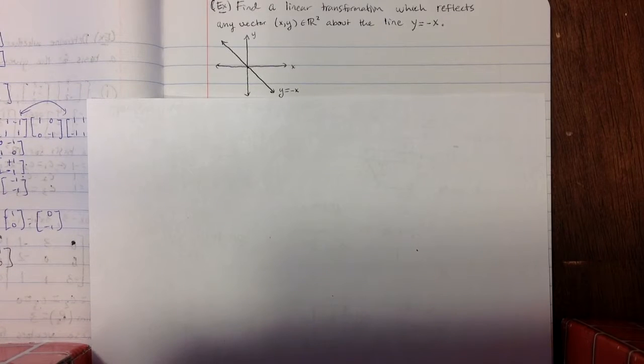Essentially what we need to do to figure this out, we can do it a couple ways, but one of the easiest ways to do this is graphically. So I want to try to do things graphically in this case. What I need to do is pick out two vectors which would form a basis, but I also need to know what that transformation does to those two vectors. So I'm going to use these two vectors here.